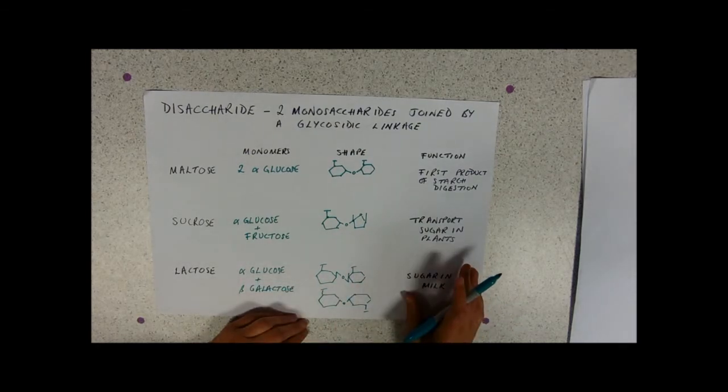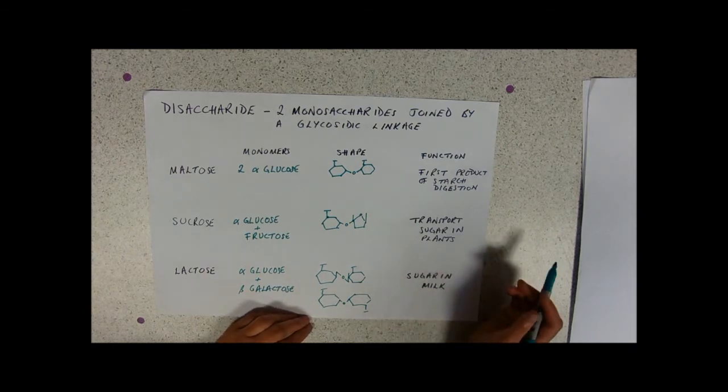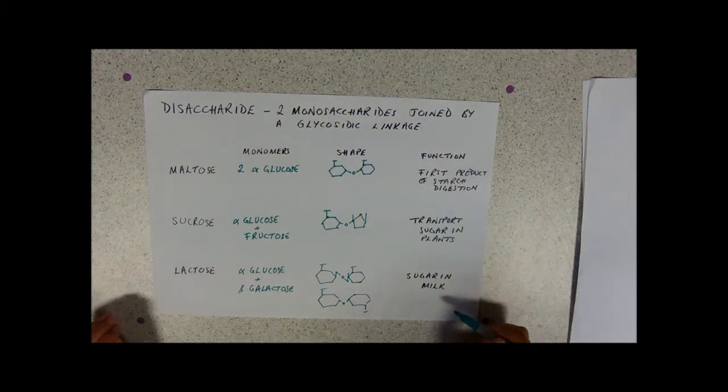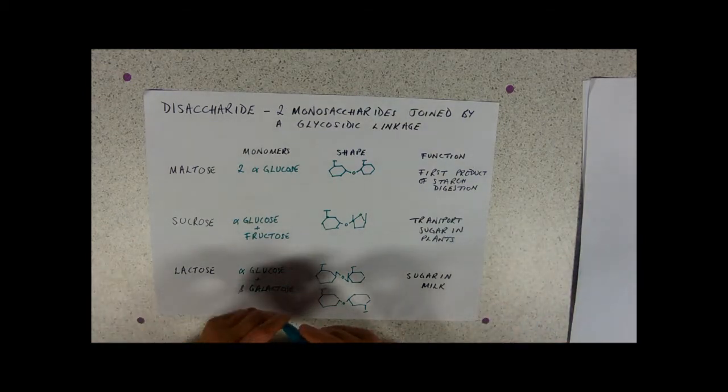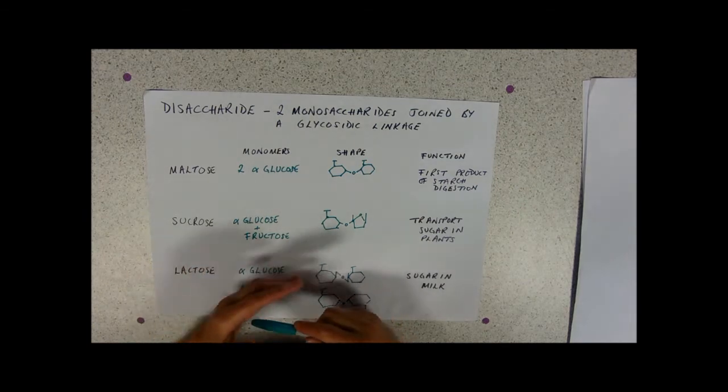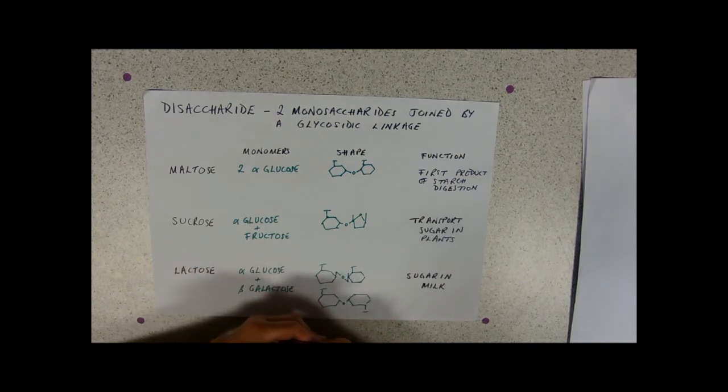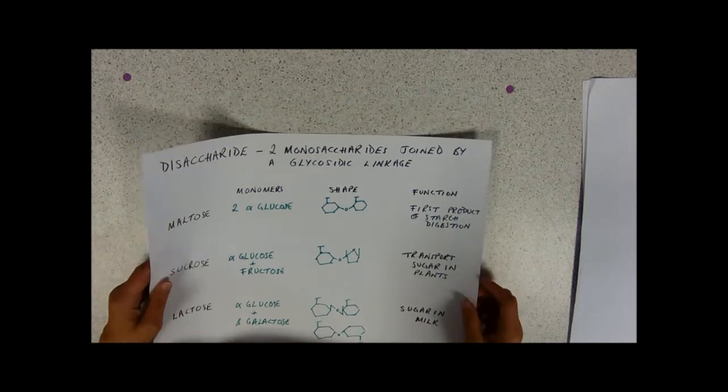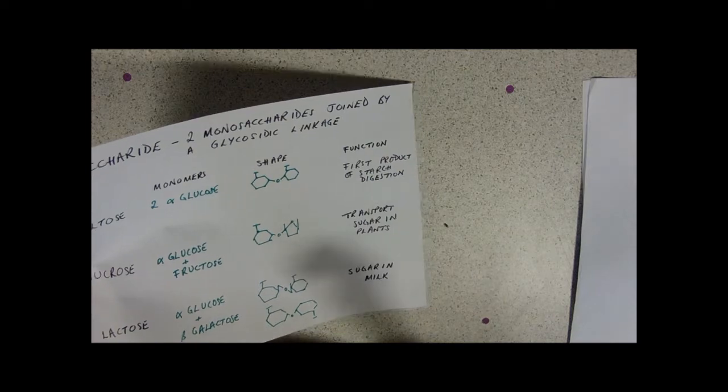Lactose is the sugar in milk. Milk is a mammal product providing energy to young mammals. It's not just cows that make milk: sheep, dogs, cats, tigers, dolphins, humans all provide energy this way.